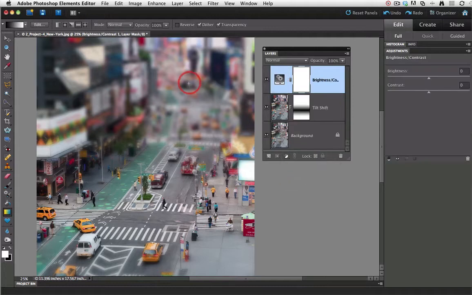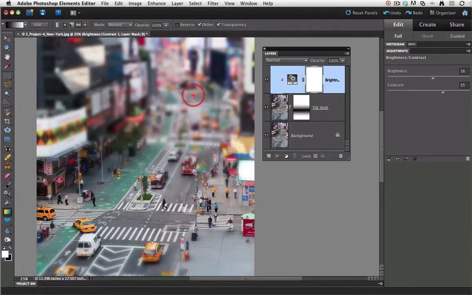Now I only want to affect the areas that we've dropped out of focus, so we're going to come over here into the adjustments panel and click on the icon down in the bottom left hand corner, which is a way of clipping the adjustment layer to the layer underneath. Now this will ensure that we're only affecting the pixels with the layer that it's clipped to. Okay, so we're going to make those tones just a little bit brighter. Here we're going to raise perhaps up to 15 or so, and also we're going to push a little bit of extra contrast into those tones to restore the contrast after having applied the blur.